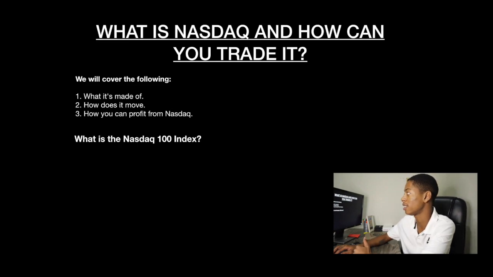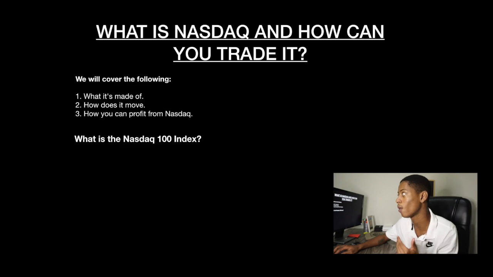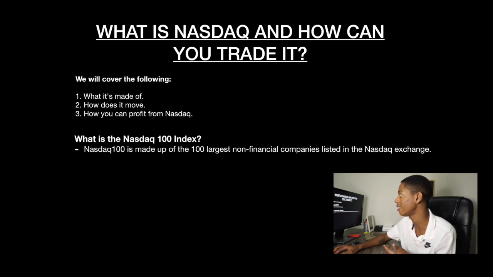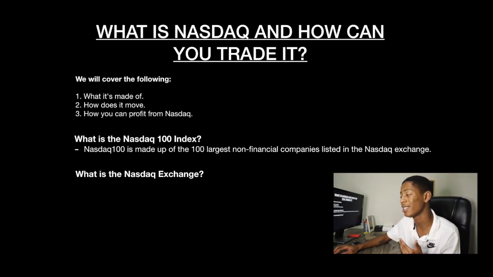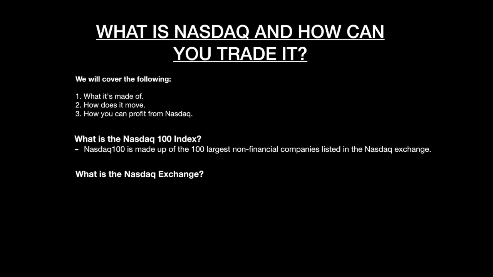So what actually is NASDAQ? Now, what is the NASDAQ 100 index? The NASDAQ 100 index is made up of the 100 largest non-financial companies listed on the NASDAQ exchange. Okay, what is the NASDAQ exchange? So we did mention that the NASDAQ 100 is made up of the 100 largest non-financial companies listed on the NASDAQ exchange. So now let's understand what the NASDAQ exchange is.